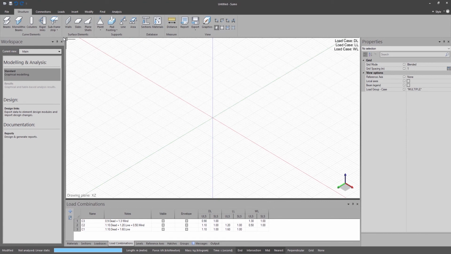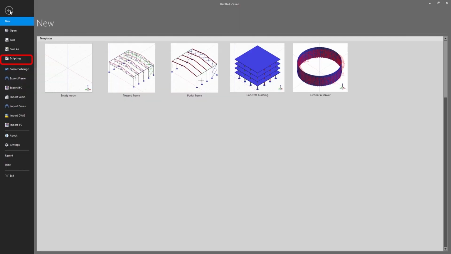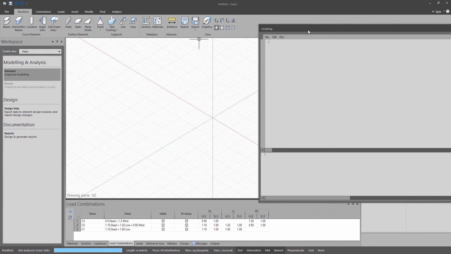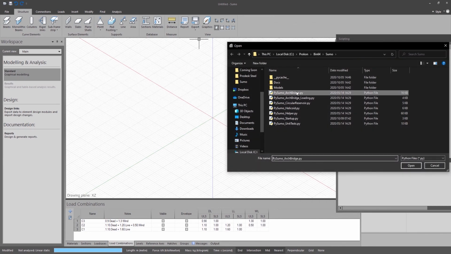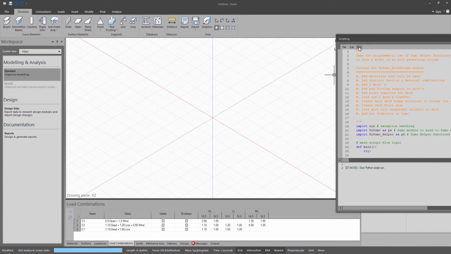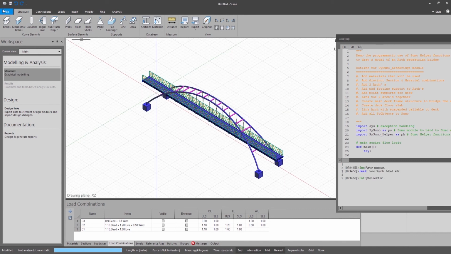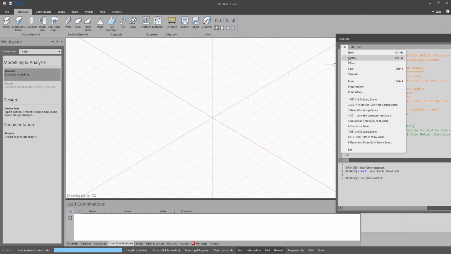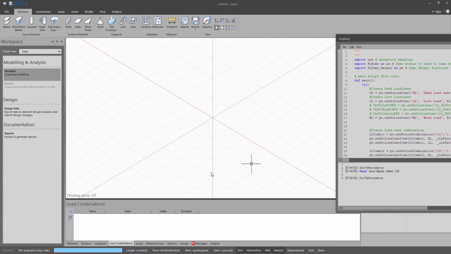And finally, Python scripting for Sumo. Sumo is very easy to use and has an intuitive user interface which allows users to very easily build models and run analyses. However, we are always looking to be more flexible and support more workflows. Apart from Sumo's open API, a future addition will allow users to make use of the Python programming language to load elements and generate structures. Although this expands Sumo's modeling capabilities to be almost limitless, this is not just meant for advanced users. Everyday users will also benefit from the Python scripting.